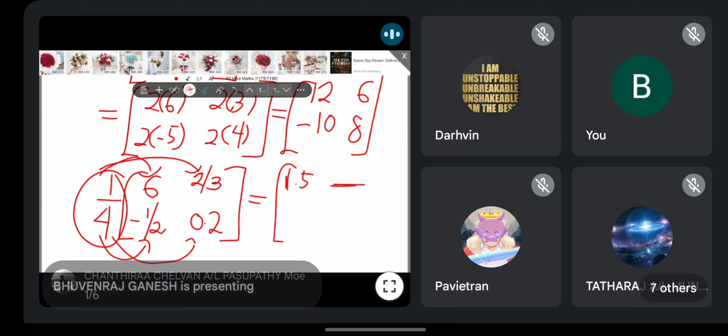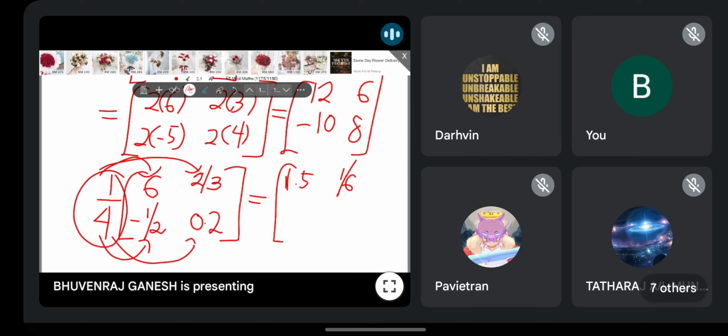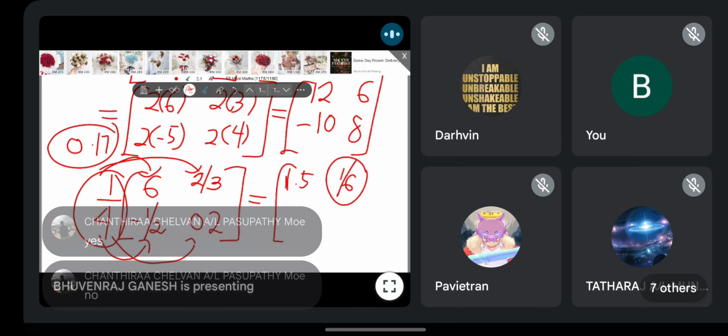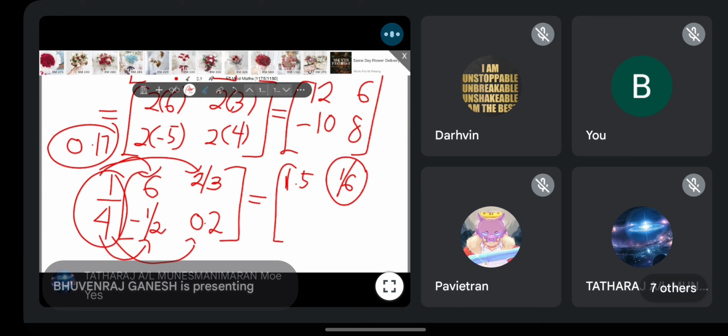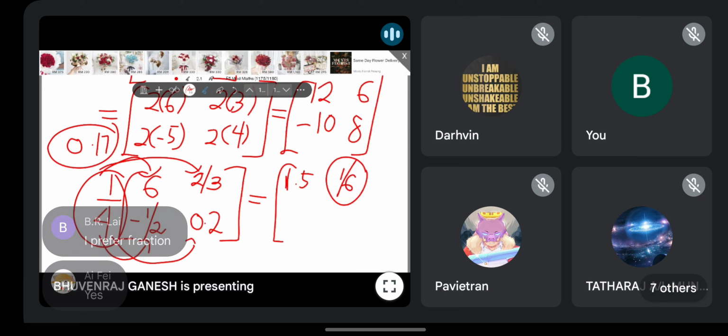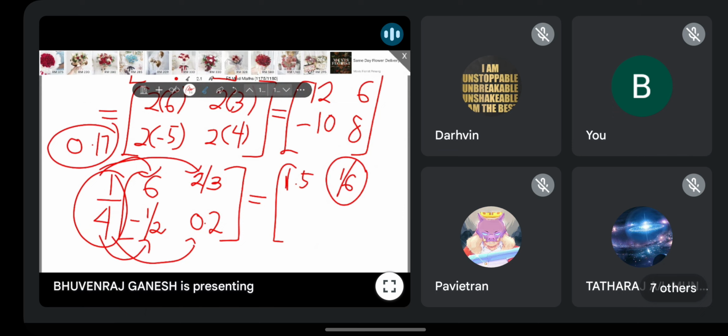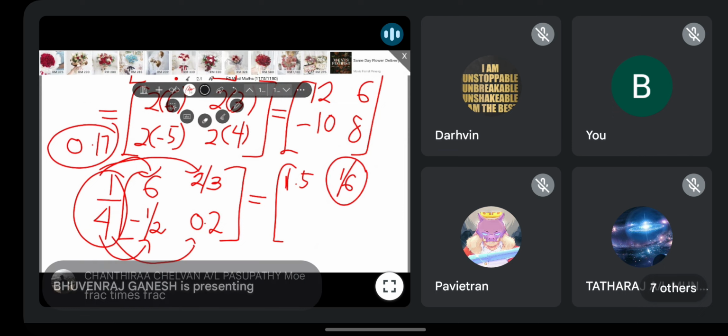Okay, I like your answer, Chantira. Very good. Guys, you might be thinking, can I write my answer as 0.17? Some of you might have this doubt. Can I write 0.17 instead of 1 over 6? What do you guys think? Yes or no? Can I put 0.17 instead of the fraction? Yes, no. So which is your answer? How about the rest? I want to hear more people what they say. So basically both also can, but which one is more accurate? Can you guys tell me?